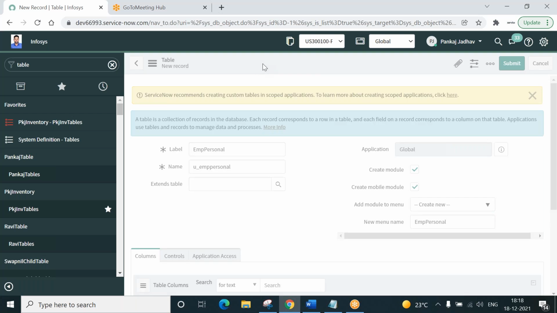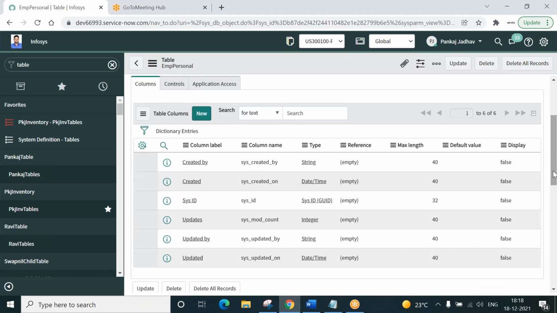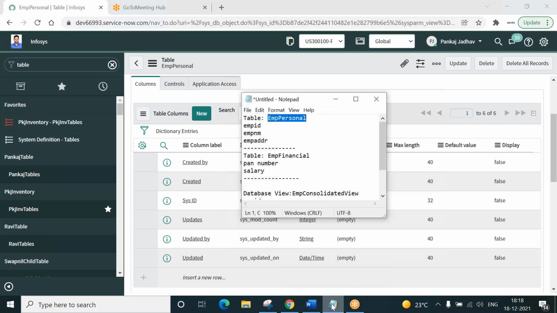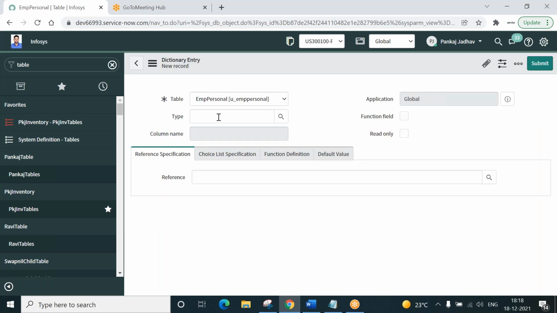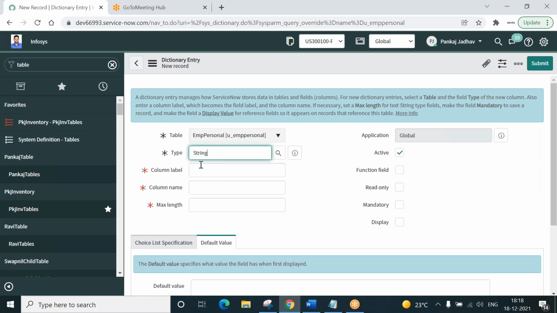It is saving. Yes, we have the table ready, but how about the columns? These are the core columns created by the system automatically. We want our custom columns like employee ID, employee name, employee address. So quickly create one as employee ID, type string, EMP ID should be good enough. 40, let it be default and submit.